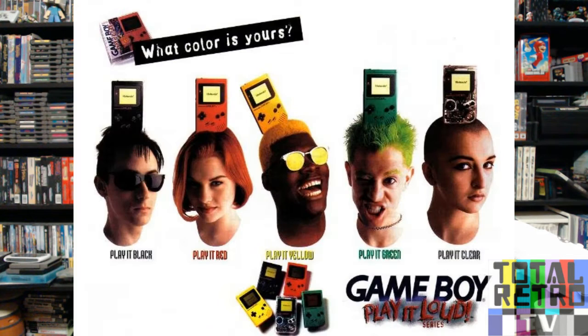Okay, so next up, from Goodwill, we have a green Game Boy from the Play It Loud series, which came out in, what was that, '95? Yeah, Play It Louds came out in '95, and it was just an attempt from Nintendo to squeeze a little more money out of the Game Boy series. The year after these came out, they came out with the Game Boy Pockets in '96. And then two years after that, finally the Game Boy Colors came out. This is basically just a regular Game Boy that happens to be a different color. There's nothing else about it that's any different.